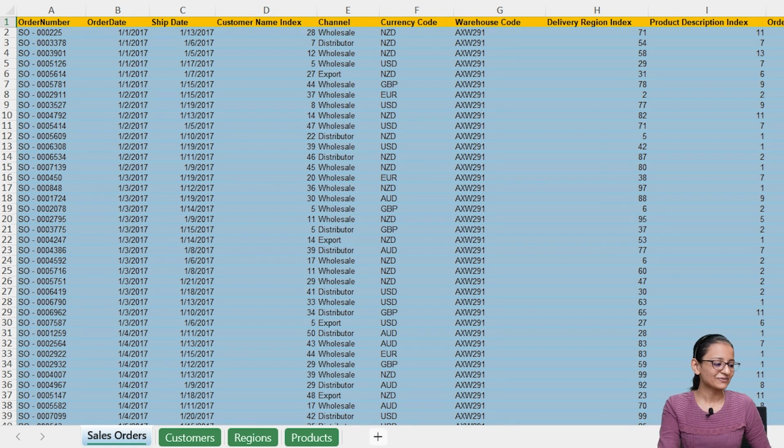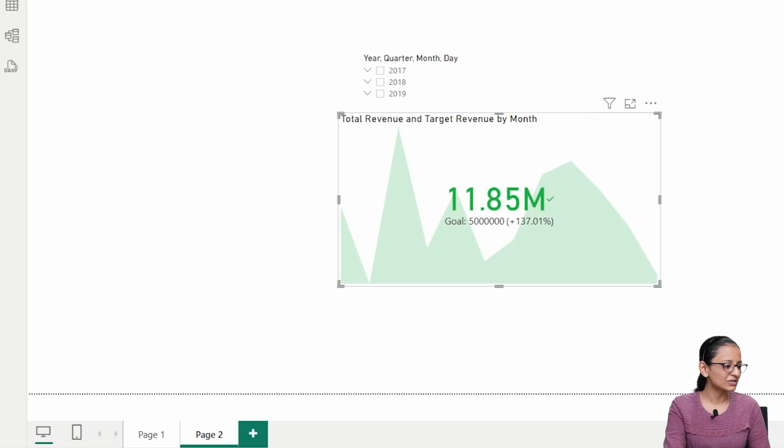So let me show you the end result first. You want to develop this type of KPI. Now basically what is this KPI showing? This KPI is showing how much revenue you have generated based on total sales. And here I made a filter which will filter total revenue based on year. And I have a target to sell, a target to get total revenue, that is 50 million. So what thing you need to do?